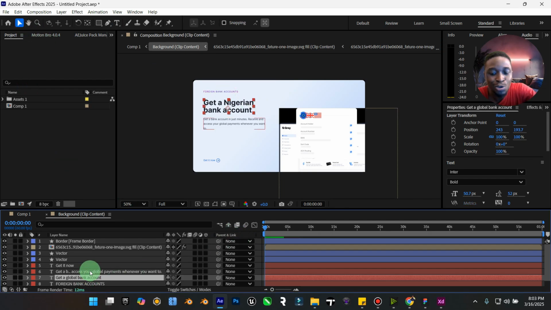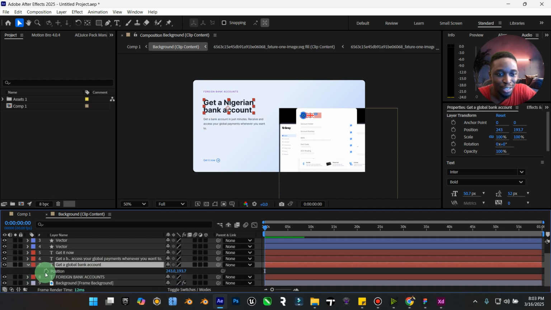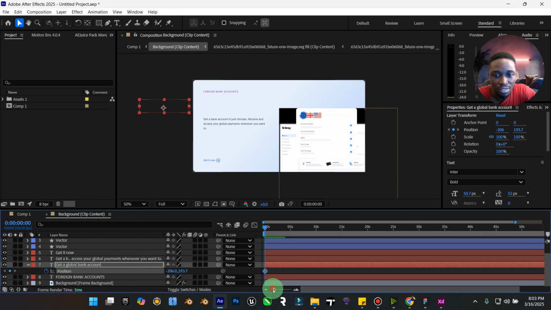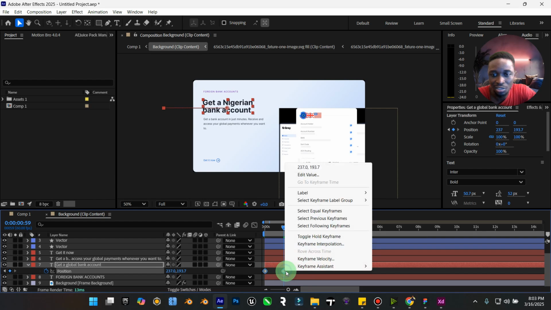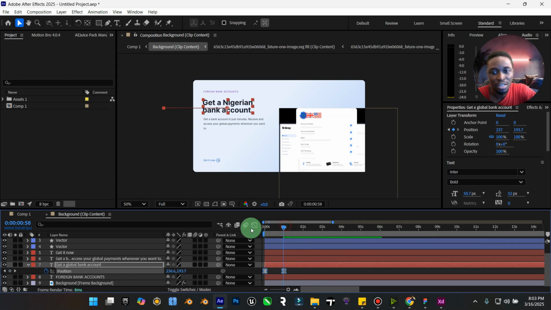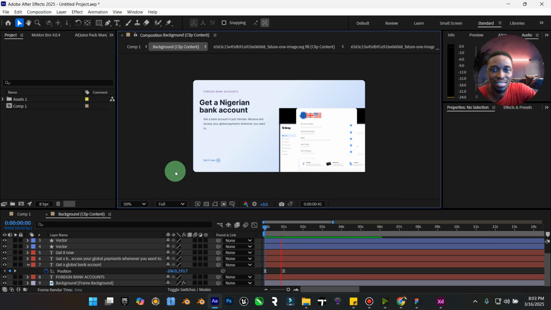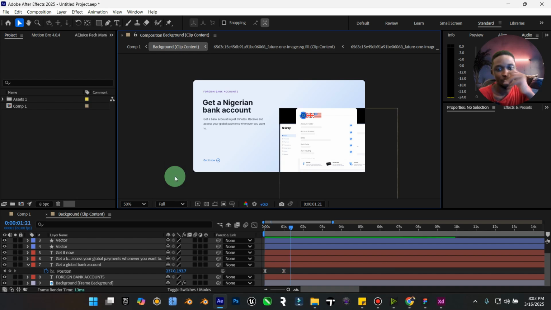You can just quickly do a very short animation. So for this part, we can bring it outside, right? And give it like a 1 second animation, and add your keyframe again, then bring it inside. Something very, very simple and basic. Then just add like easy ease or something. So when you play it, you can imagine every single part of the design is editable and animatable, if that English is correct.